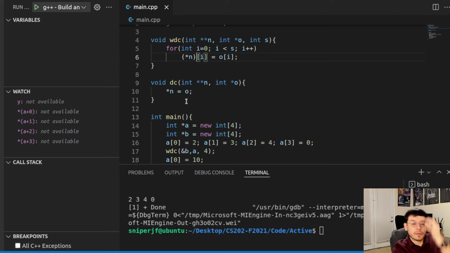Yeah, there we go. I thought the asterisk here had higher precedence than the square brackets, but it turns out that the square brackets have higher precedence than the asterisk. So we were taking the value of n, let's say address 20, and then adding the value of i, so let's say i is 2, so then it was n plus 8 bytes, basically. And remember, these are hex values, so I guess 20 becomes 28. And then it was trying to dereference that, when that's not what we want.